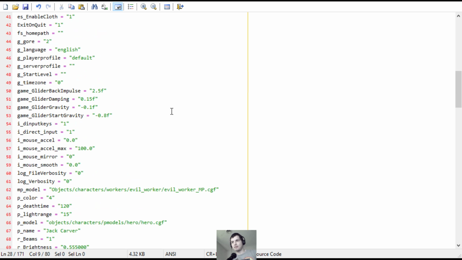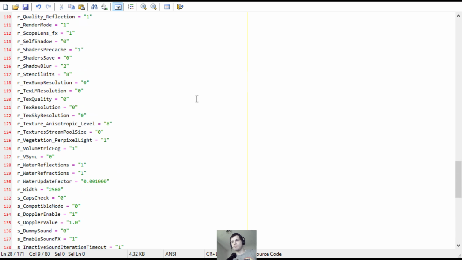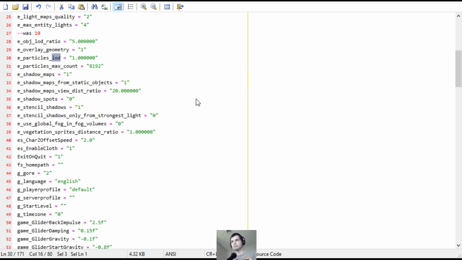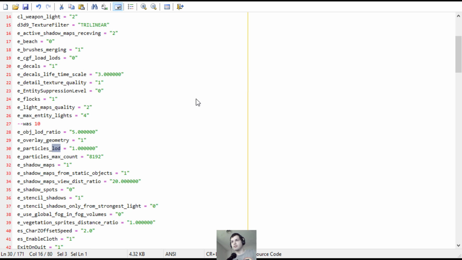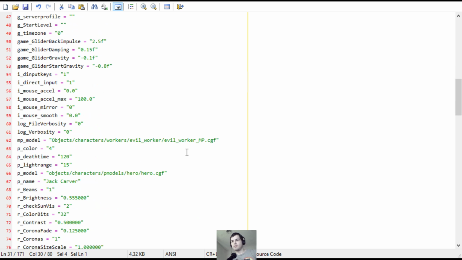I think I don't see him anywhere else. Still might blow it up. Particles level of detail. Shadow maps, everything's on. Log file.